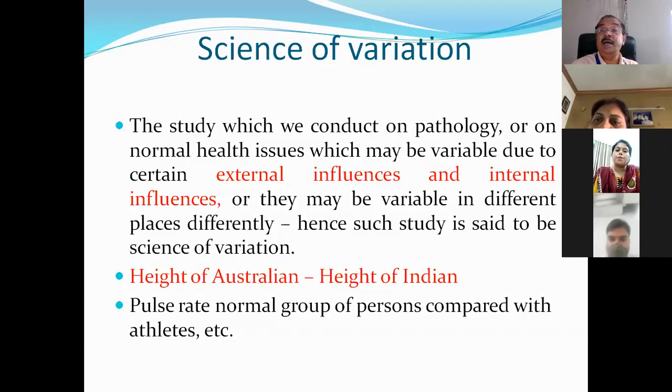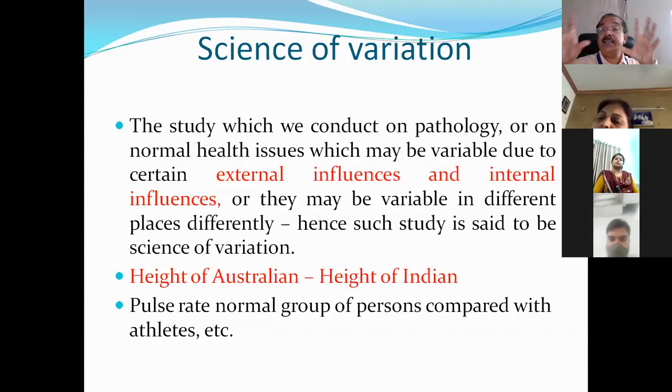So now we have to focus on the science of variation. What are these variations? If you have gone through several test reports, like hypothyroidism, blood tests, blood pressure, temperature, pulse rate, height, etc. But you will find, as I told you right now, the weight at birth of a baby. There also there are several variations. Some babies are born with 2.5 kg, 2.700 grams, likewise.